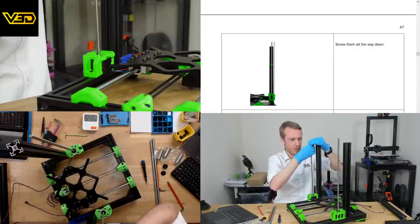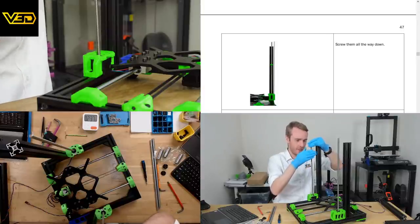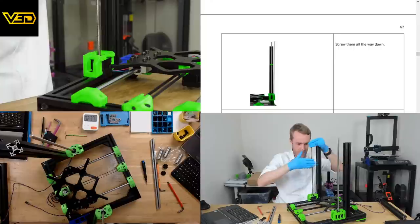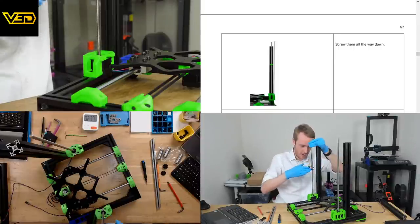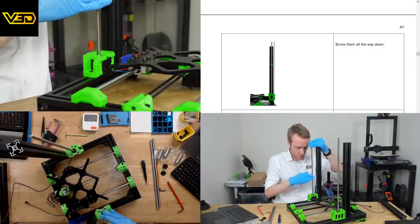Depends what you're after, Johnny. Personally, I quite like assembling printers. This is not even my printer and I'm assembling it. So some people like assembly, some people don't. I guess if you're a business, then time is money. It may be more effective for you to pay for somebody else to do it. But whatever you like. I quite enjoy the building process, so having the opportunity to do so is kind of fun.